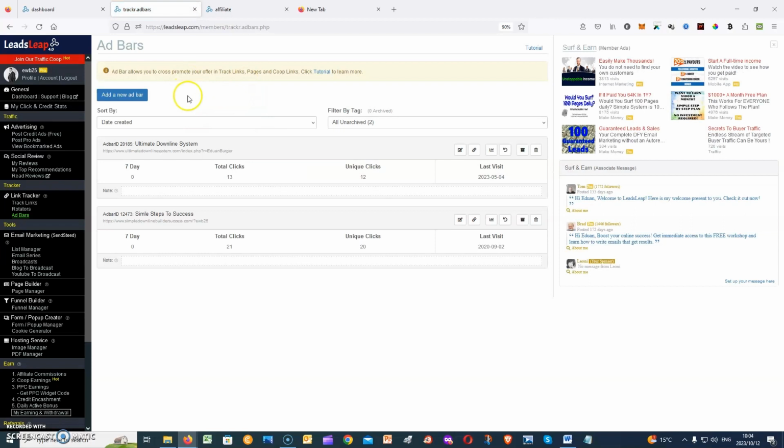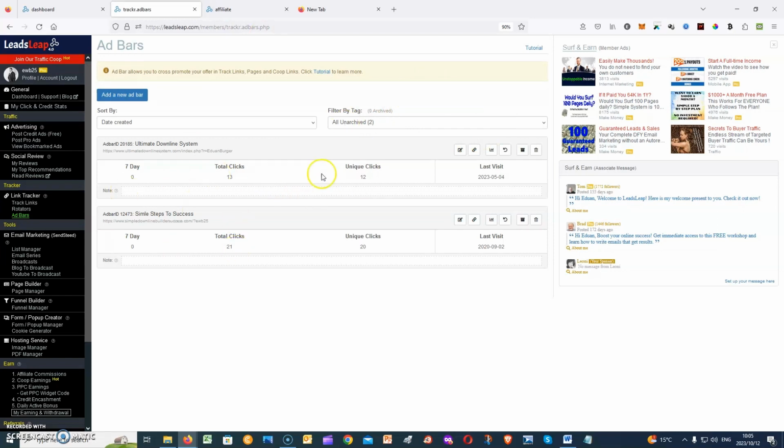Ad bars are also pretty cool. As we just saw in the previous one, we can add an ad bar. I haven't been using it too much. I might start using it again in future because sometimes it distracts from the main opportunity you want to promote in your capture page. But a lot of people do use ad bars. It's basically just when you open a page, you see the little bar at the top. It's usually flashing or it gives another message. Basically, people use this to promote the secondary opportunity on their main page. So if you click on that ad bar, a new tab will open and you'll go to whatever the person also wants to advertise.